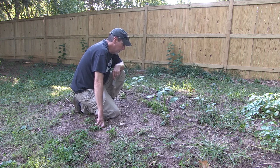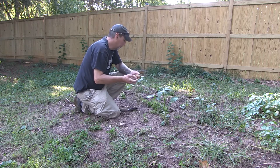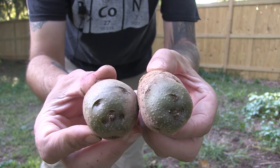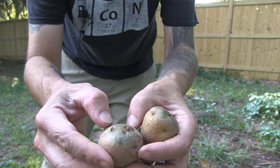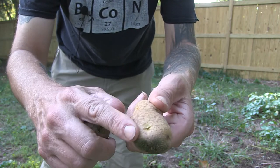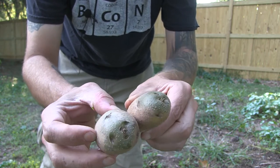I wanted to see if I've got anything in here on this initial batch. Now I do see that this one and this one here weren't covered enough — they had popped up out of the soil and so they've got green spots on them. You can see the green spots there on the potatoes. Don't eat green potatoes — green is not healthy for you. It would basically be poisonous. You don't want to eat it if it's green. Your potatoes should be brown, or red depending on the variety you're growing. The underside that was not exposed to the sun is the way a potato should look, even though it's very tiny.